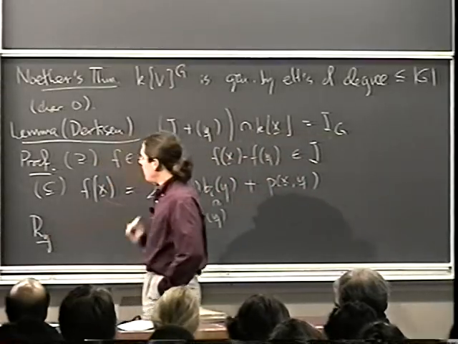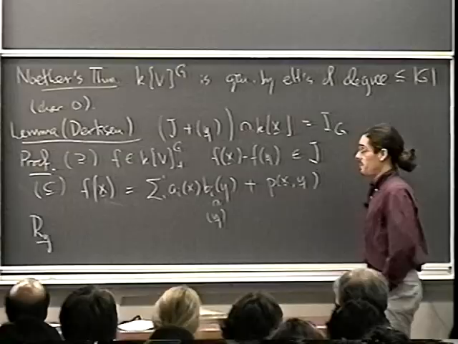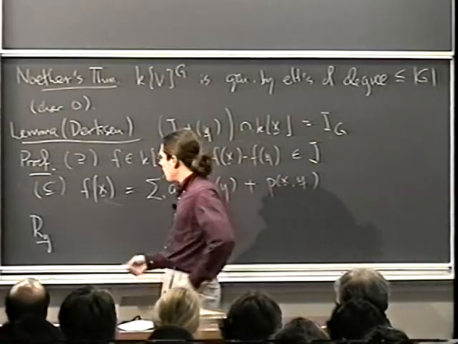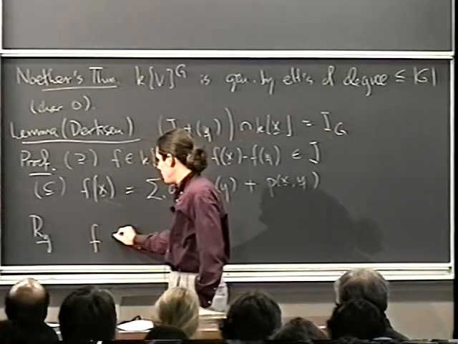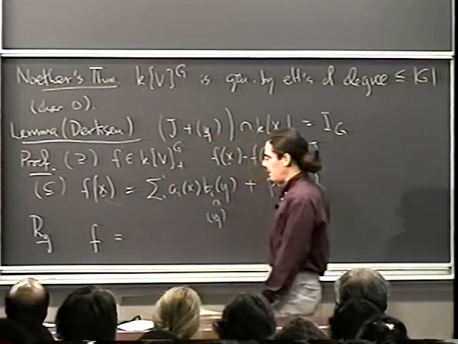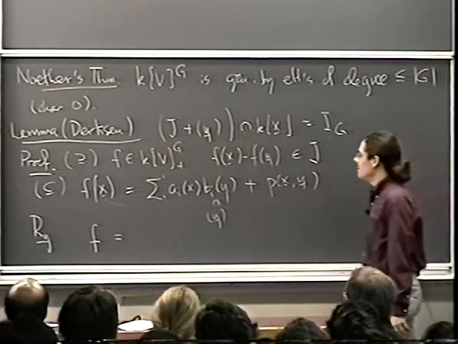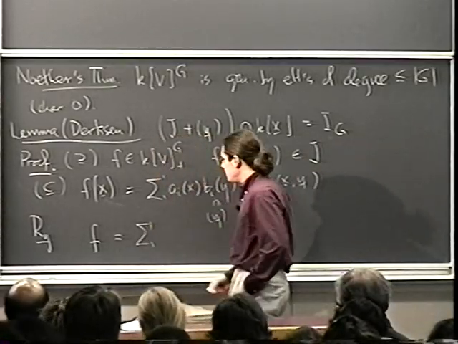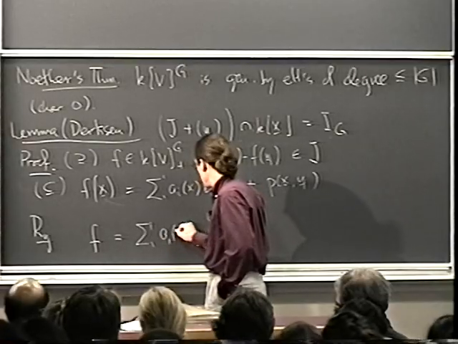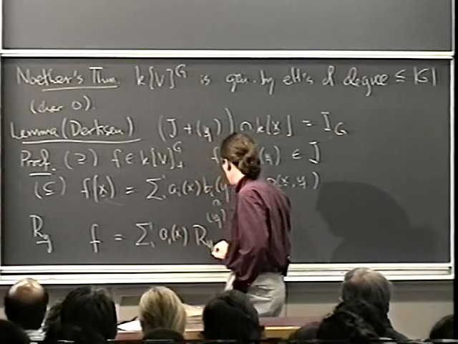So now I want to apply the Reynolds operator, but only in the y variables, and see what we get. Well, of course, if I apply an operator that only changes the y variables, f doesn't change. This is not because f is invariant, but actually just because it doesn't involve the y's. And by the same token, of course, the a's don't change. But I get the Reynolds operator applied to the b's.